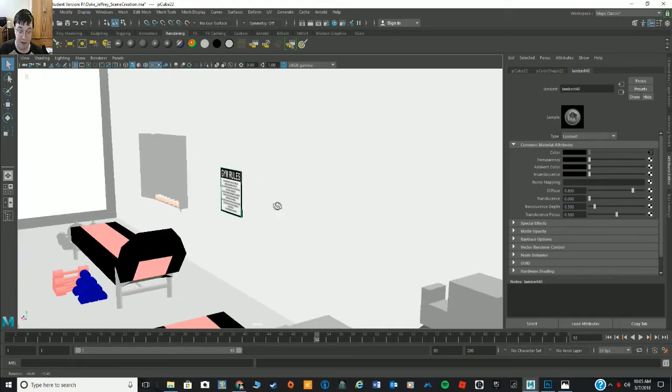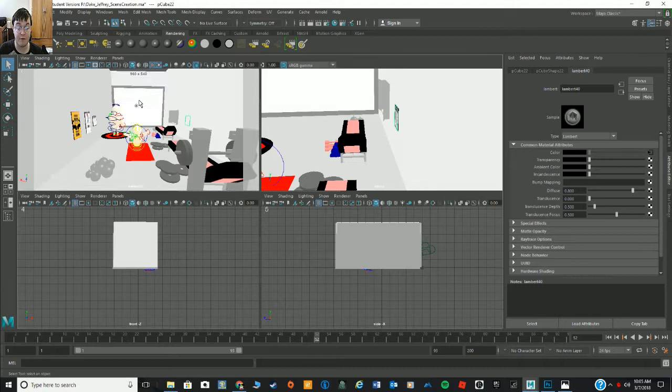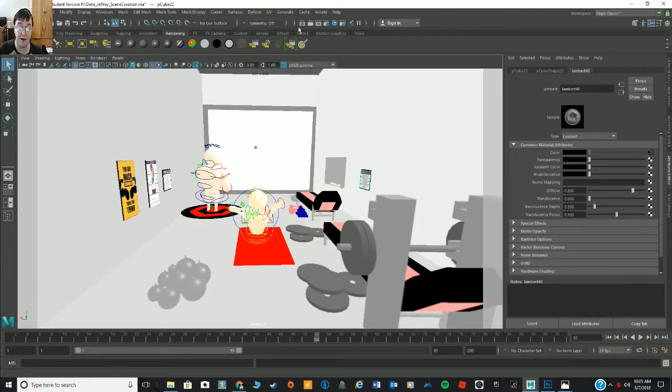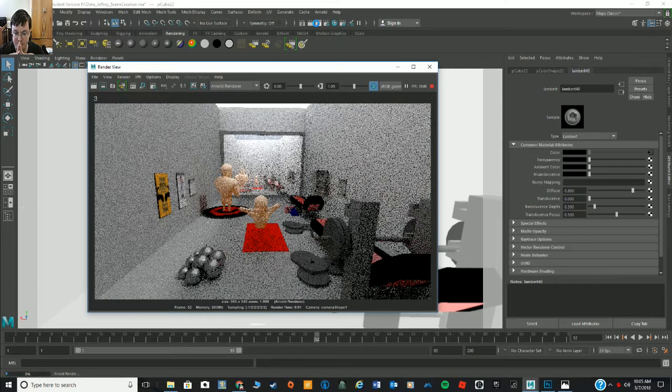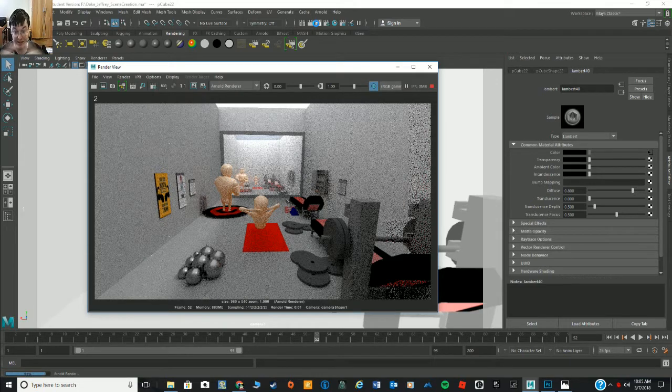So now let's see how that looks on the camera. So let's go ahead and re-render this out. So let's start doing that. And that's actually starting to look a lot better. And again, I am going to put in a roof there with some light fixtures and make them actually have lights on them. So I think I could try to get to that today, hopefully.